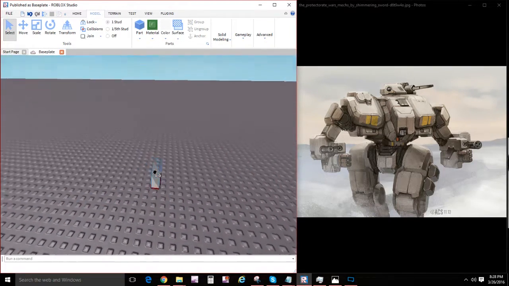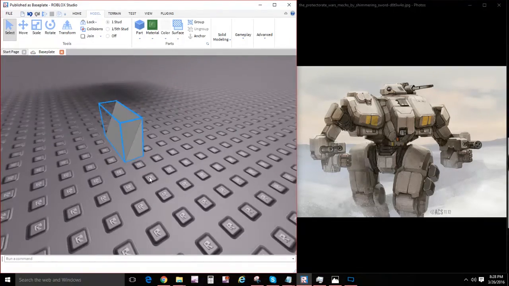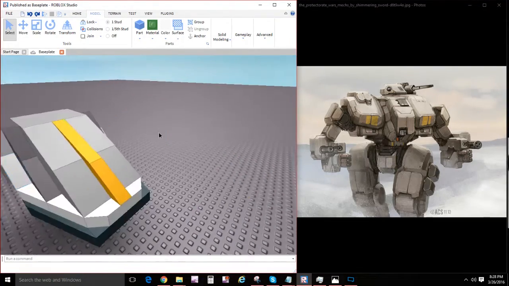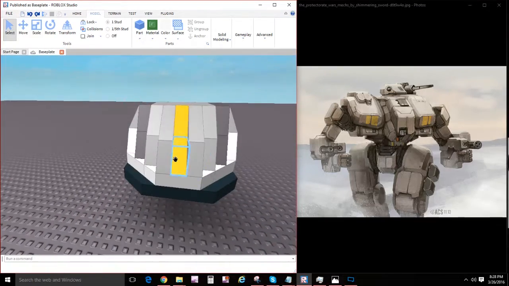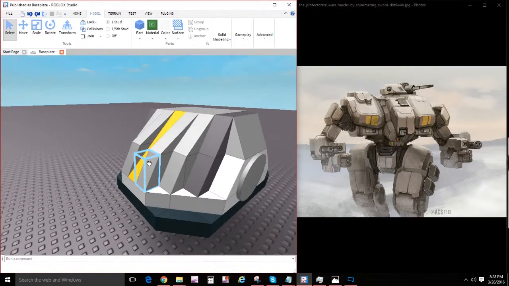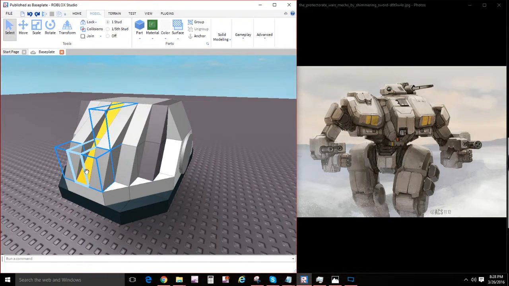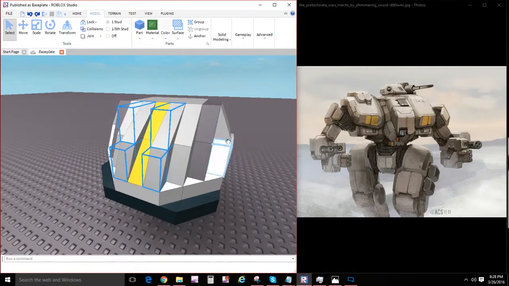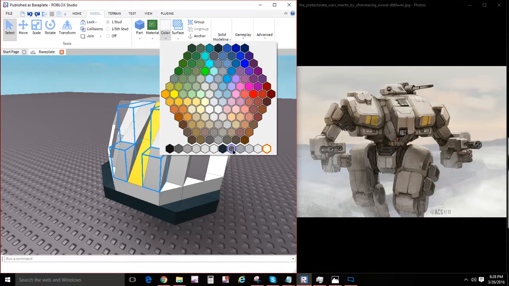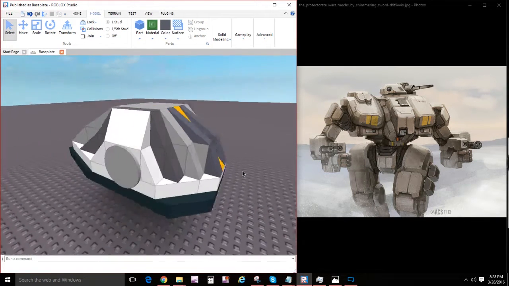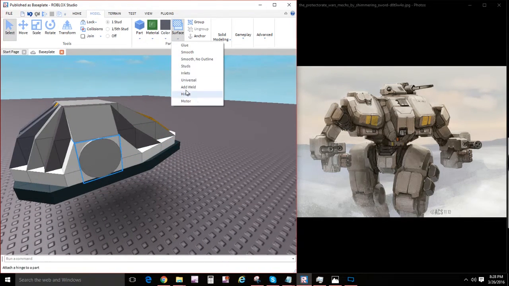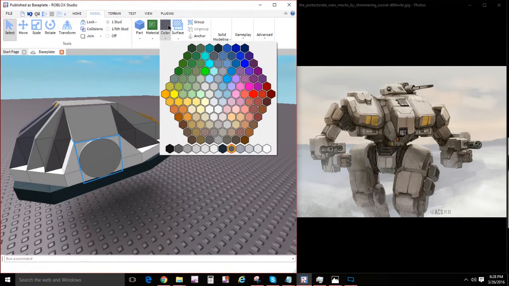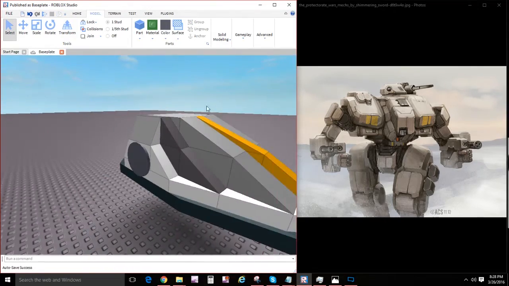I refuse to believe that. Nope, that's definitely white. Oh well, my eyes are just playing tricks on me. Okay, everything looks good. Yep, this looks kind of weird in the back, so I'm going to change that. There we go. Let's change that to a different type of gray. Oh, and we almost forgot here. We're going to change that one to a different type of gray as well, to make those pop out.